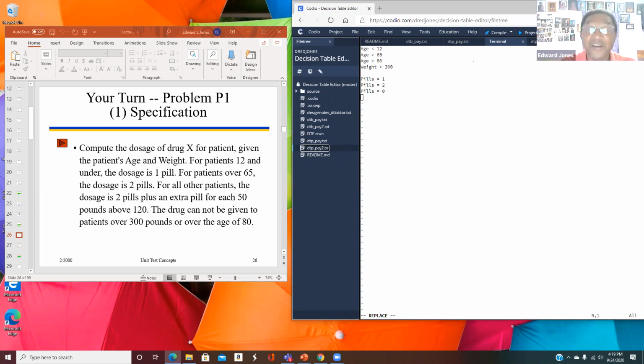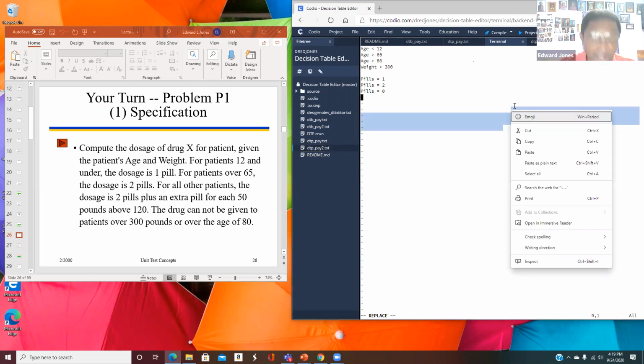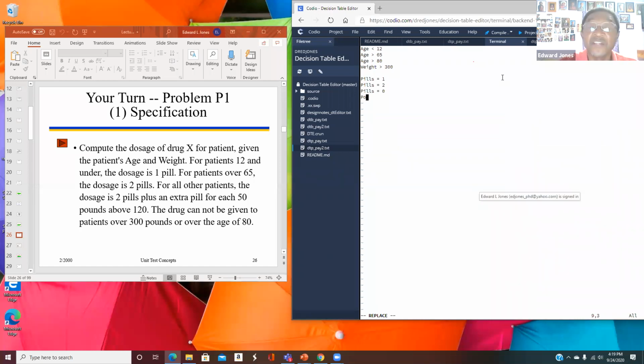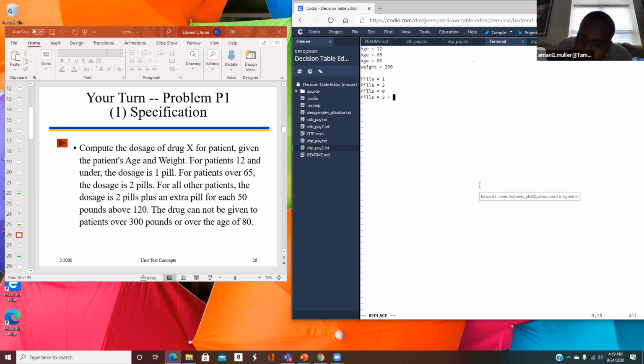Otherwise, you got to calculate the number of pills. Isn't that what this thing is saying? What does it say? The next to the last sentence says what? For all patients, the dosage is 2 pills plus an extra pill for each 50 pounds above 120. Okay.